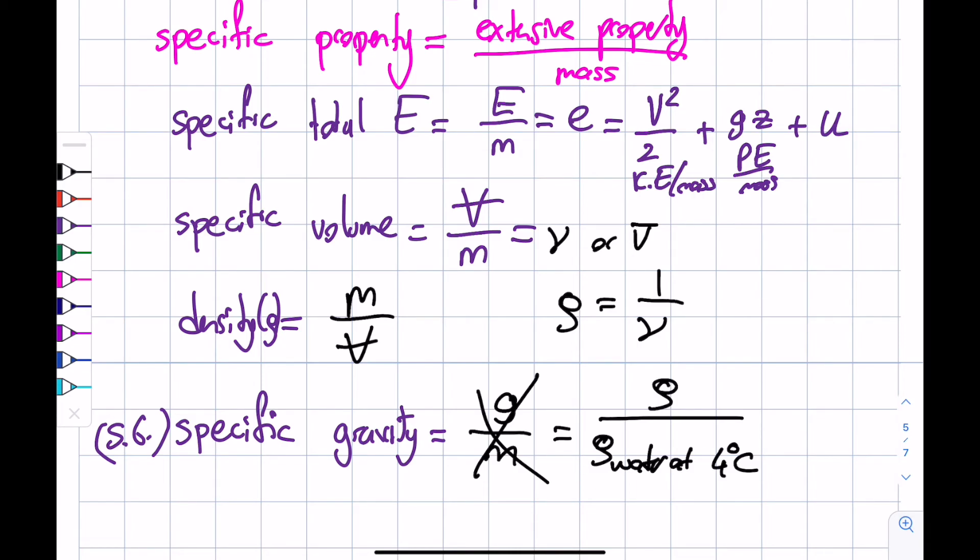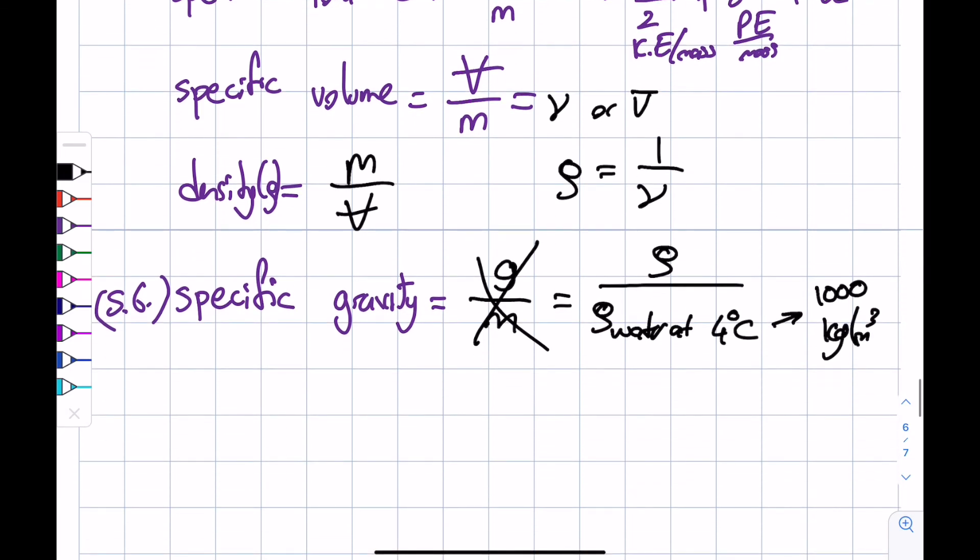It's unitless, right? So that's going to help me whether I'm working with British gravitational or I'm working with the SI units. I'll still get the same number. The second question I have for you is, what is so specialist about 4 degrees C? Right, why not zero or 32 Fahrenheit? So, well, this is what it is: water is most dense at 4 degrees C, not at zero. I want to highlight that this is 1000 kilogram per meter cubed. This comes in actually quite handy when I'm dealing with, let's say, mercury.